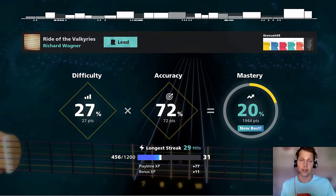We also expose more numbers at the end of a playthrough, so now you can see what goes into that mastery number. We find that accuracy at the current difficulty percentage is a much better way to contextualize your results. In this case, even though my overall mastery is low, the 72% accuracy is actually a pretty solid outcome based on the difficulty target that was set. This matters because it sends an important message to players that there's more than one way to have a successful outcome in this game.